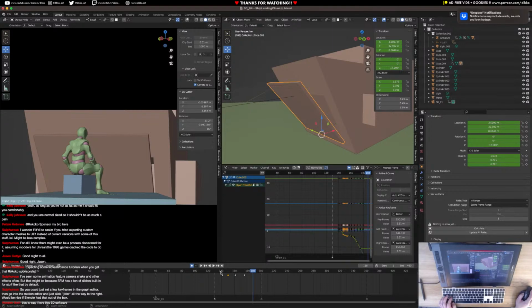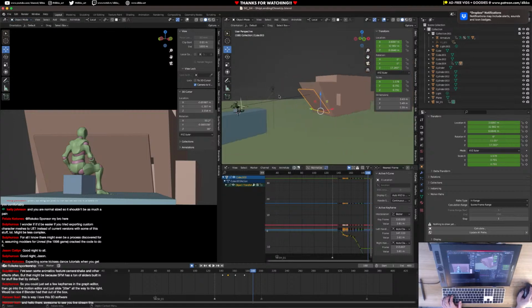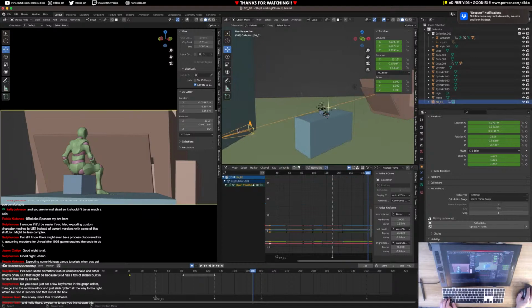Yeah, so I'd add a modifier if I wanted to add camera shake for sure. Blender does have that out of the box, by the way. Watch. If I want to add camera shake to the camera, you can do it in multiple ways, in the graph editor or in the NLA editor.